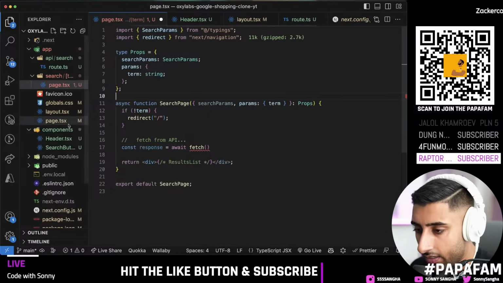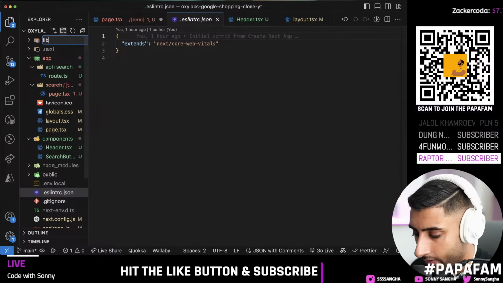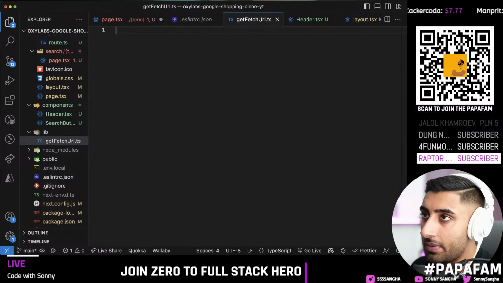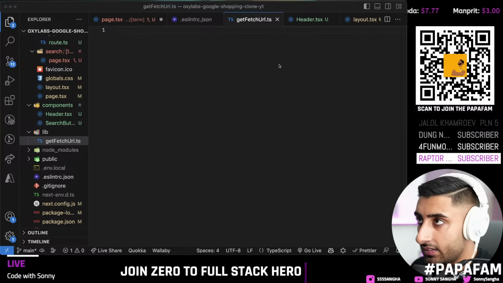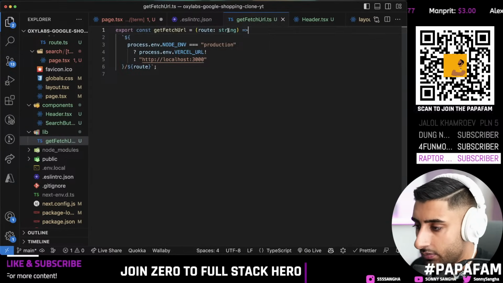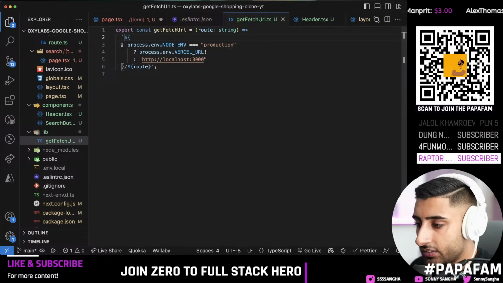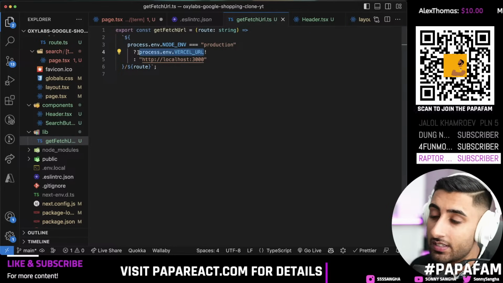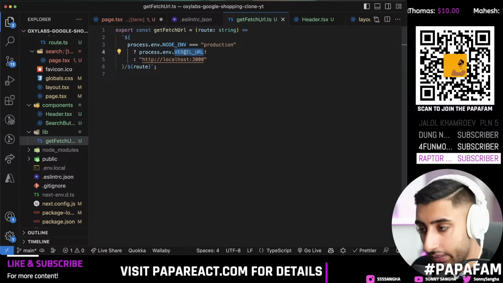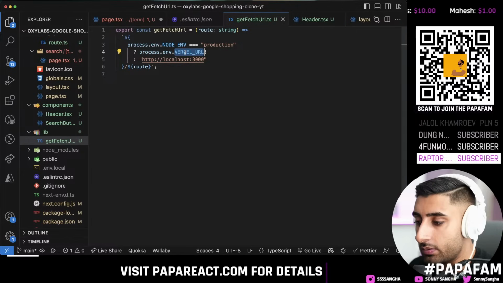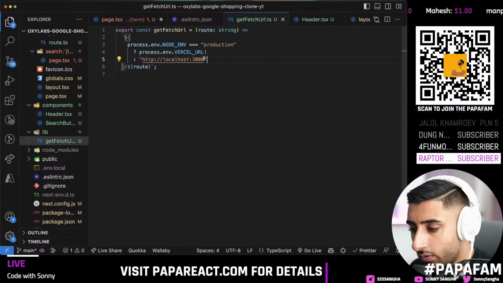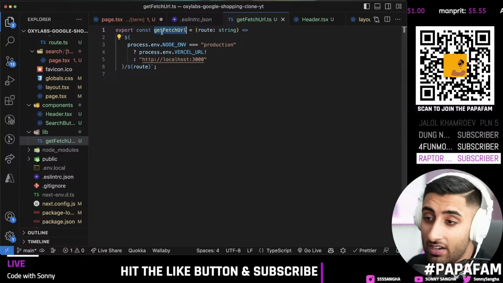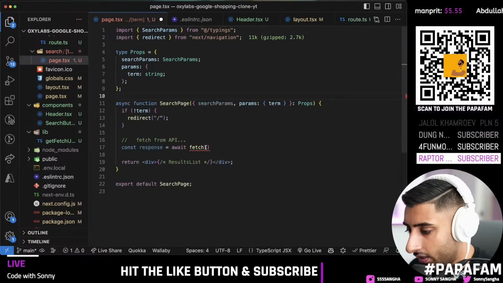So I'm going to go ahead and create a lib folder. And inside of here, I'm going to call this get fetch url.ts. And this is just going to be a helper function. And the whole point of this is, it's a function which takes a route and it just checks: if you're in the production environment, it will use the Vercel URI. Now, when you deploy to Vercel, this will just be the URL that you deployed to. So automatically it pulls that from Vercel deployments, right? Otherwise, it will be a localhost. And then it's /route. So this is just like a shorthand to prevent you from writing this out every time, right? So we basically built our little helper function.